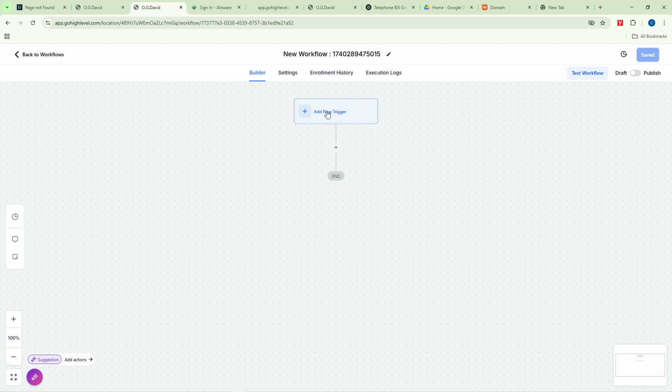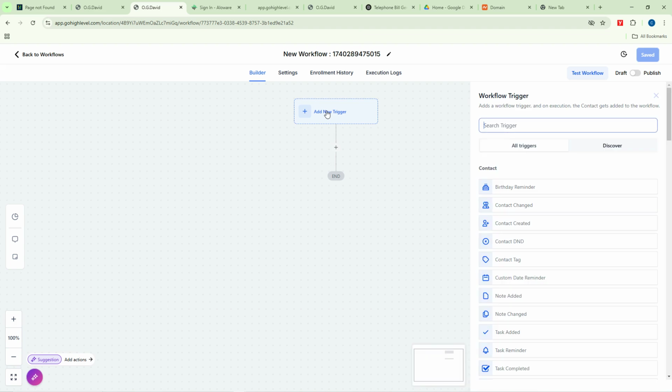Okay, so for instance, if I come into a room and I press on my light switch, what will happen? The trigger here is pressing the light switch, and then we are going to expect an action. What the action will be is what will happen when you press the light switch. Of course, you know that the light is going to come up, right? So that's what we're doing here now.